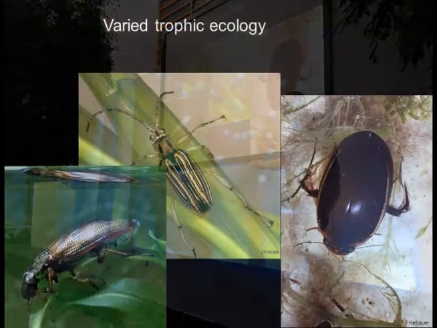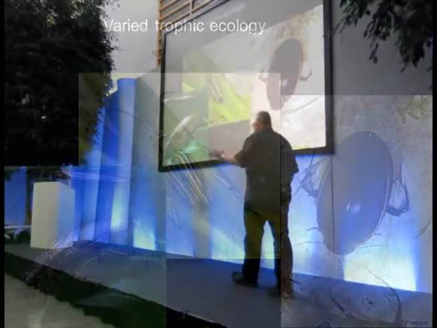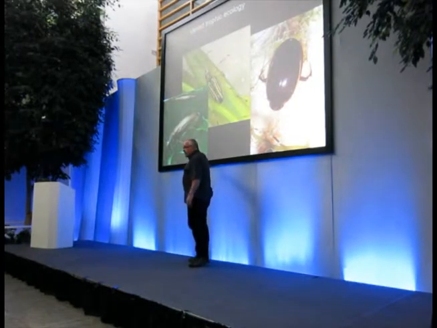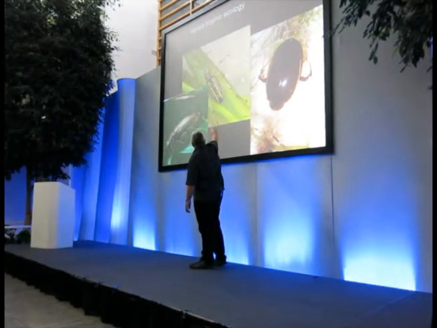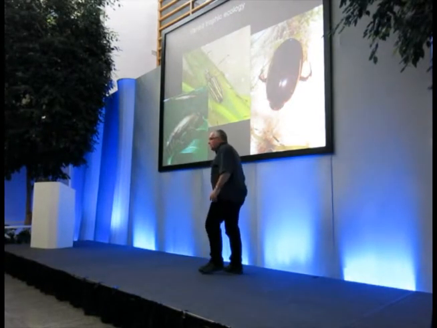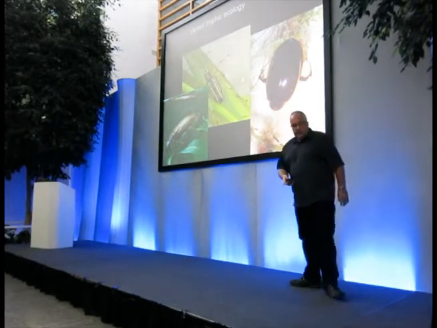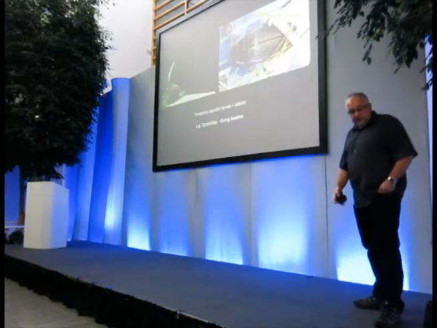If we think about what water beetles do, functionally, they've got really varied trophic ecologies. If we think about different groups of beetles, they feed in very different ways, often differently as larvae and adults as well. So we've got things like these Helophorus, which are largely feeding on biofilms, on algae and bacteria. Some, although not very many, are specialist herbivores, such as this Macroplea in the middle, which feeds on certain species of pondweed, and obviously predators like this familiar diving beetle. That one's one of the Hydaticus species.